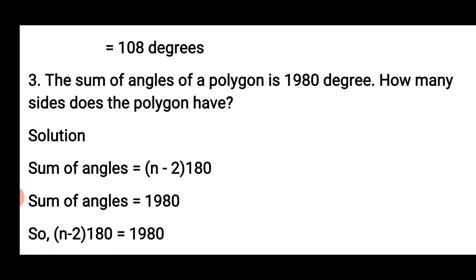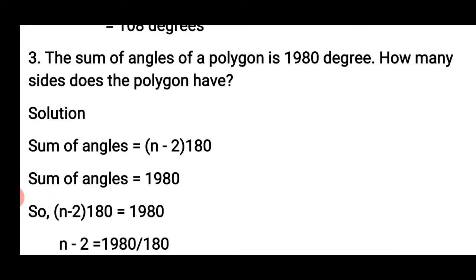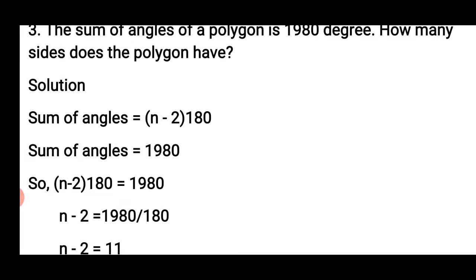What we are going to do is bring our formula. The formula for finding the sum of angles in a polygon is n minus 2 into 180. So the sum of angles given is 1080. We are going to equate the given value to the formula, then solve for n. The value of our n will give us the number of sides. So we are going to equate the two now. n minus 2 into 180 is equal to 1080.